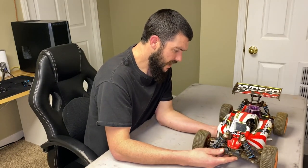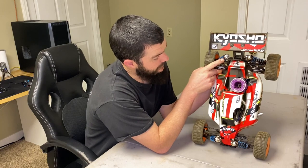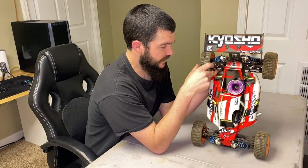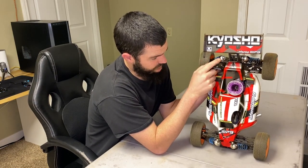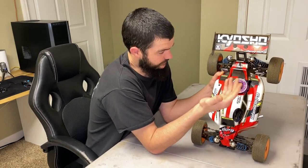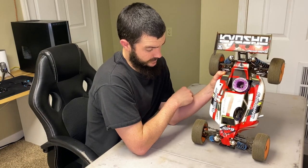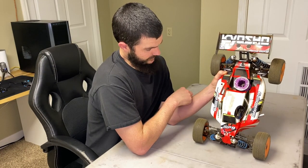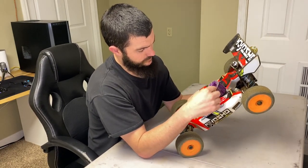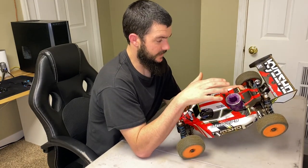Basically, after my first qualifier round, I bent the rear shock tower. It was bent pretty bad to where it was rubbing under the axle, or the drive shaft. So I took the shock off the shock tower, and I bent it back with a crescent wrench the best I could. So that was nice. I was able to bend it back. It wasn't perfect. And now it's time to upgrade that rear shock tower. Other than that, the body ended up breaking here at the exhaust before I put the Nova Rossi in. So the body's pretty much done at this point. Other than that, everything else is pretty solid.